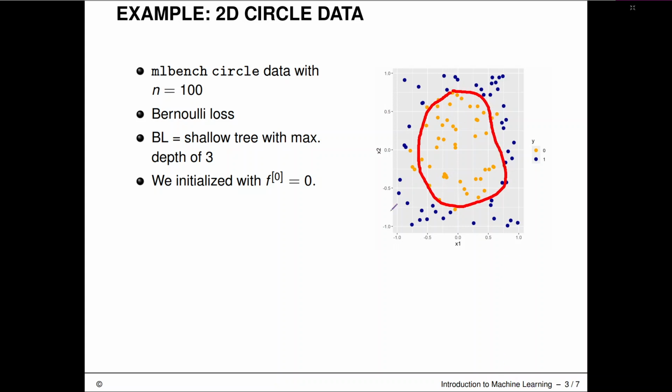Again, really bad at drawing, as always. We now use the Bernoulli loss. We use shallow trees with a maximal depth of 3, and we initialize with a 0 model, I guess here. Maybe we are initializing a little bit worse here than we could have.